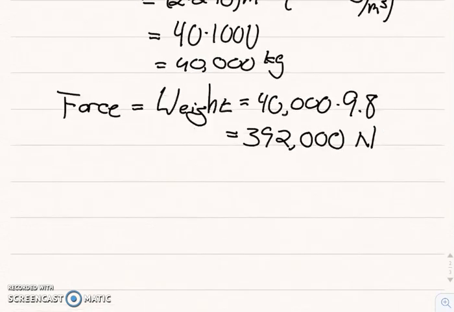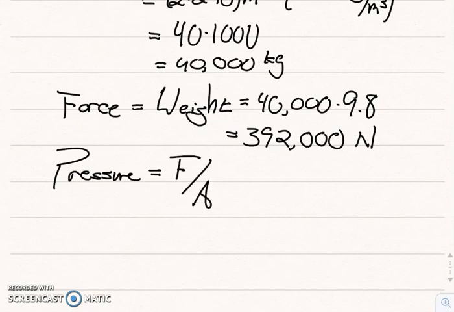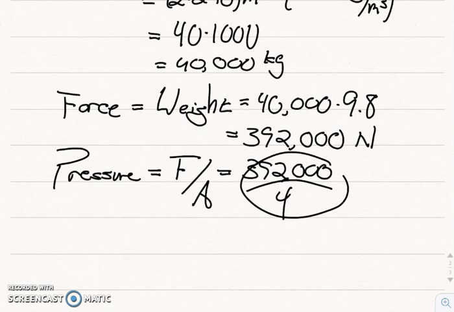So that's the total force, but then if we want the force per unit area, that's the pressure. So we can calculate, again, that pressure by taking the force divided by the area of the plate. So we get this 392,000 divided by 4 meters squared. I'm suppressing units right here. I'll add them at the very end to obtain 98,000. So what are our units here?